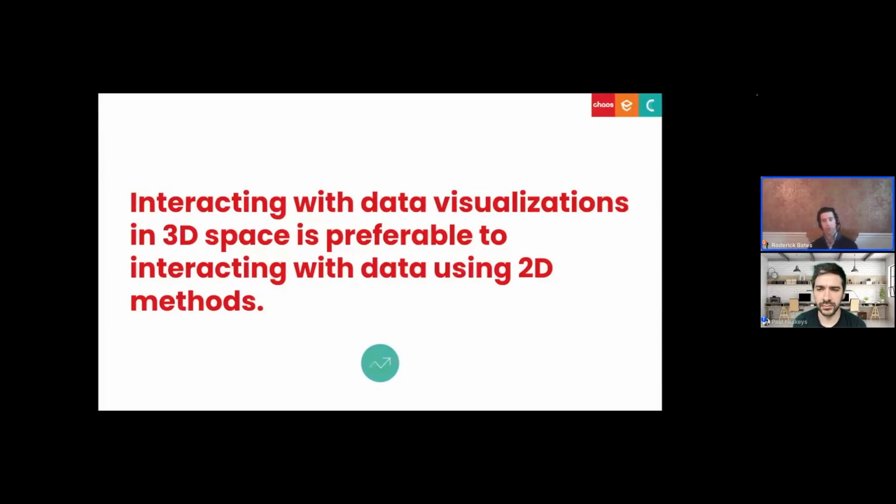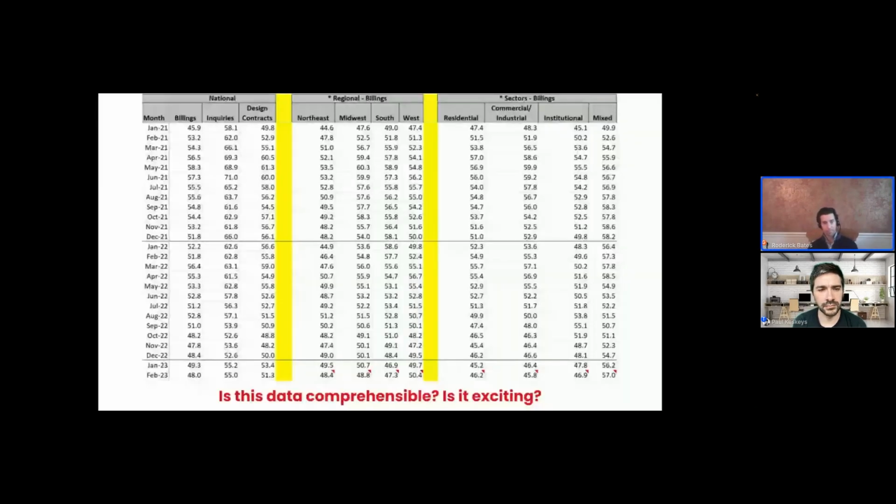So let's look at this as an example. This is some delightful Architectural Billing Index data. Very important data, I think, for many of us on the call here that are tracking the industry, wanting to know how we should prepare for the future. And we look at this and say, well, is this exciting? It's like, well, I don't know. Maybe if you're really worried about this data, but it's also pretty dry. It's a lot of numbers.